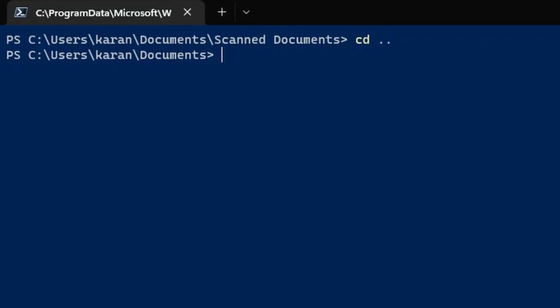Going down into directories is what we know so far. But what about going up? If you go to documents and scanned documents, how do you get back to documents? There are some special characters that you can use in Windows PowerShell. The special character for the parent directory, or the directory before the one that you're currently in, is literally just 2 periods. So if you just type cd .. you will immediately go back to your parent directory. And yes, these can be daisy chained as well. Just for your information, the symbol dot and then / also represents your current directory.